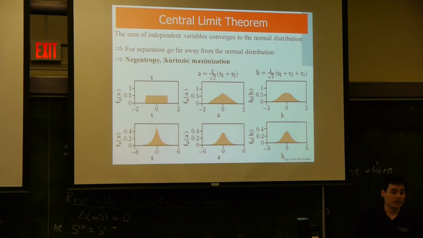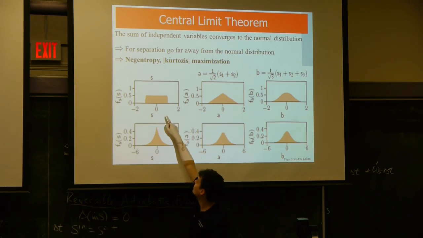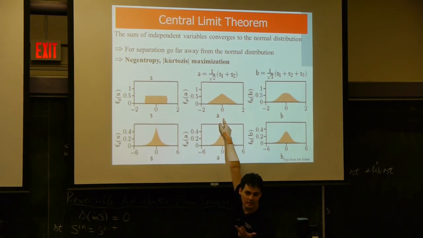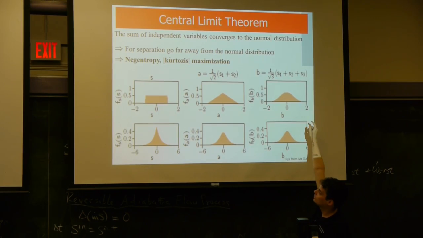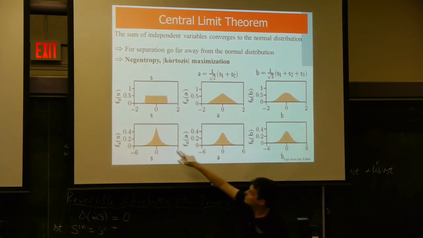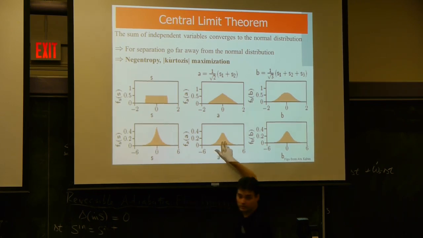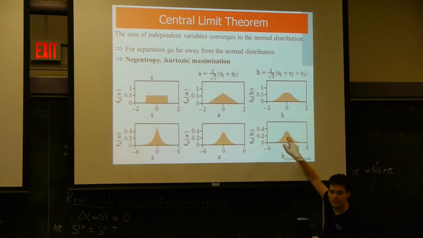Okay, and here is another explanation of the same thing. So we have, say, S1 and S2 random variables. They were independent, and say they were uniform. If I mix two uniform distributions, this will be their density. If I mix three uniform distributions, this will be their density. And this is the Laplace distribution. If I mix two of them, this will be their density. If I mix three Laplace distributions, this will be their density.